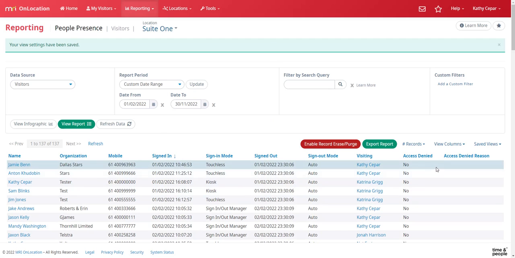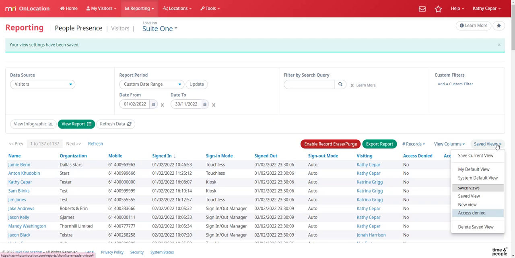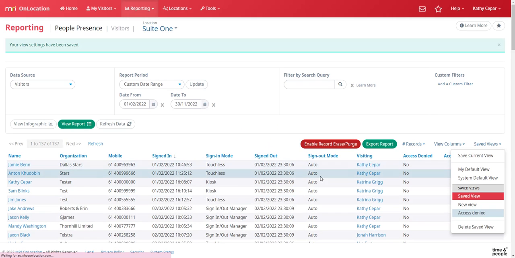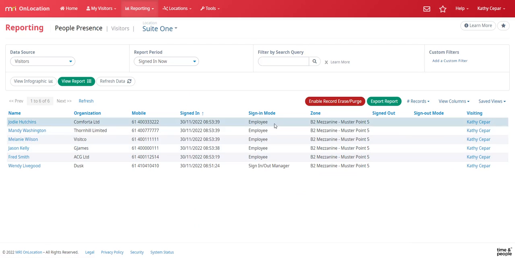now that that's saved, I can come over here into my saved views, and if I need to see one of the other ones that I have saved, for example, I have one called the saved view, if I select that, you'll see that the screen will change and it will show different options that I have selected from within here. So my saved view, the one that I saved as the saved view, is for people who are currently signed in. So you'll see we've only got those 6 people who were signed in with the different headers from within here.